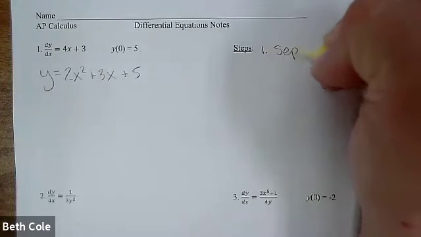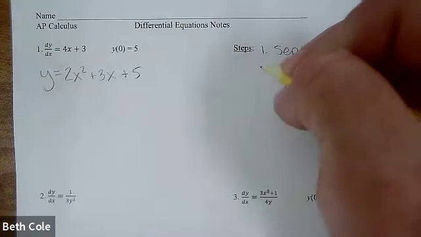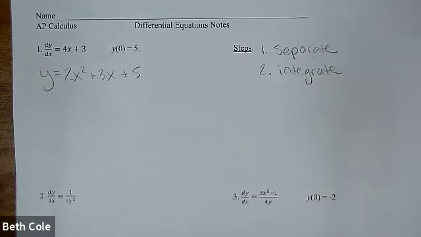Number 1, you're going to separate your variables. Everything with a y is going to go to the left. Everything with an x is going to go to the right. Hey, Miss Cole, if I do it the other way around, can I still get the answer? No. Y goes to the left, x goes to the right. You want your answer to be y equals. Think you want y over here, x over here. So you're reading left to right. Does that make sense? That's actually why it has to stay dy dx, or you can't separate the y from the x. If you write it as f prime, you don't have a y and an x anymore. Okay? Correct.